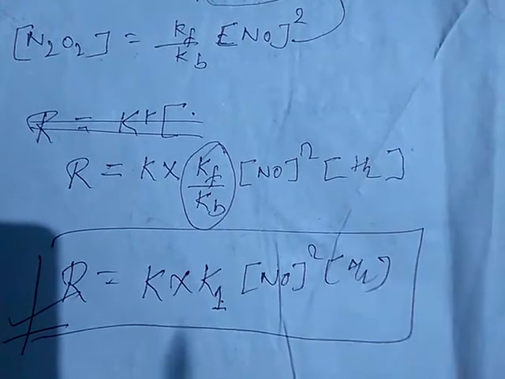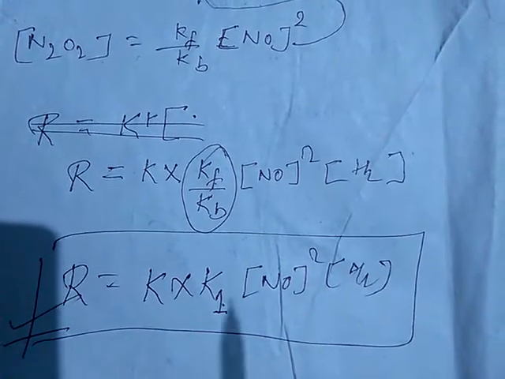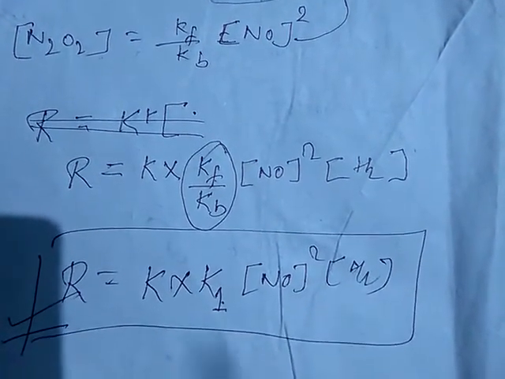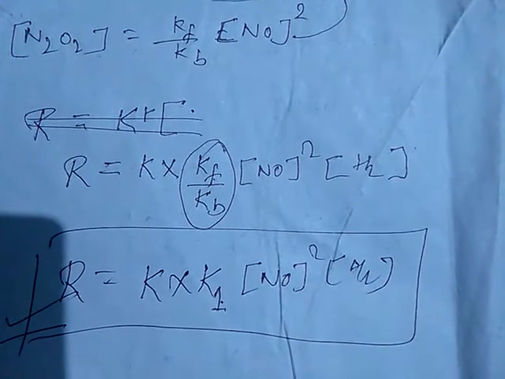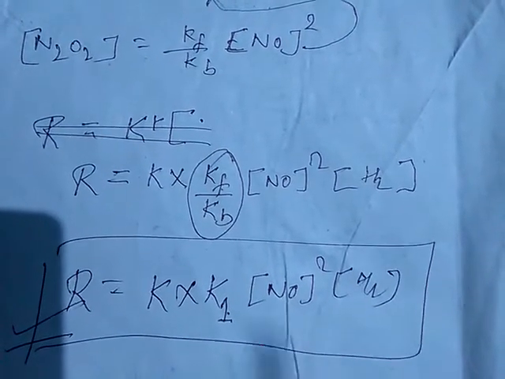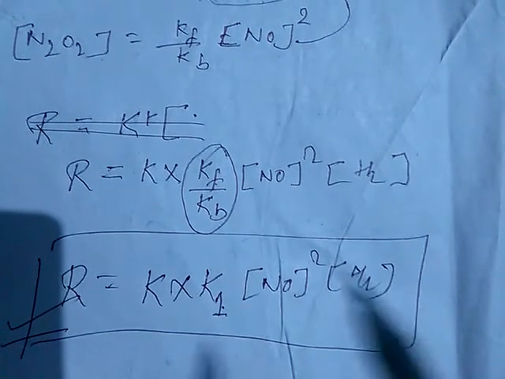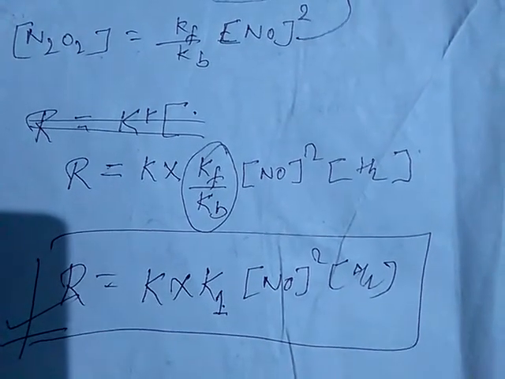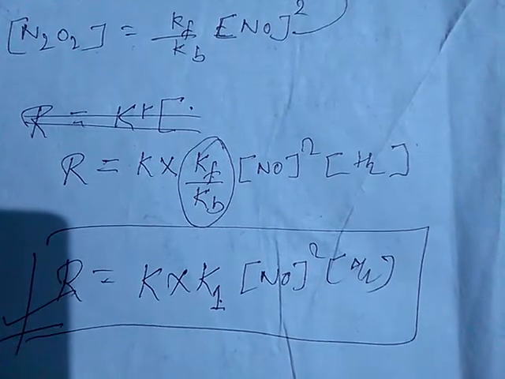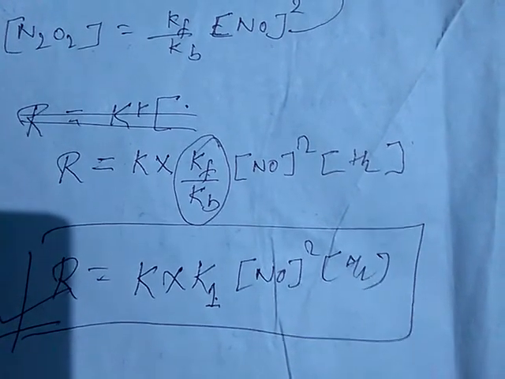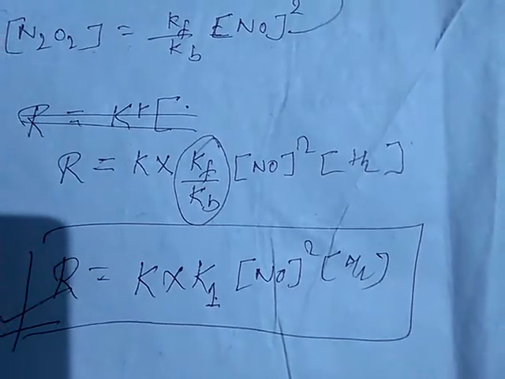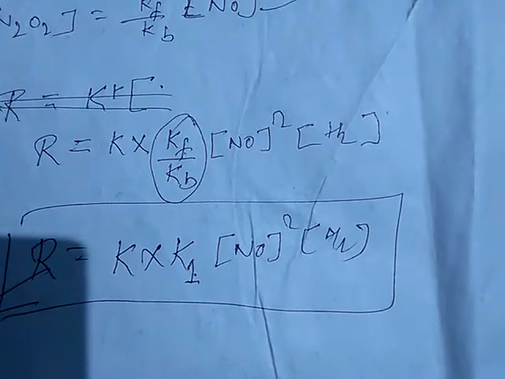In this example, we have seen that if the intermediate comes in the expression of the rate law, we have to remove it. And how I have removed it, I have also shown over here. The fast reversible step helped here to remove the unusual term, that is the intermediate, so that our rate expression could be free of any of the intermediates. So these points should be kept in mind about the complex reaction.